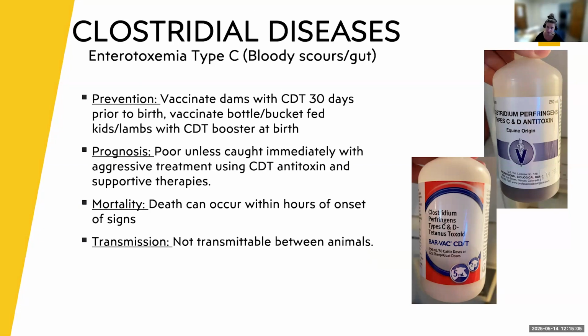And if you do catch it, like we've had one actually that didn't get vaccinated, colostrum, and she was just biting at her stomach up and down, and went off feed. You can administer this antitoxin. You have to get that really immediately into their system to help counteract what's going on. It's a very aggressive treatment. Again, consult with your veterinarian because it probably depends on their size and species. But if you have antitoxin on hand and you can get it in their system as soon as you see symptoms, there is some hope, not a lot, but some hope.